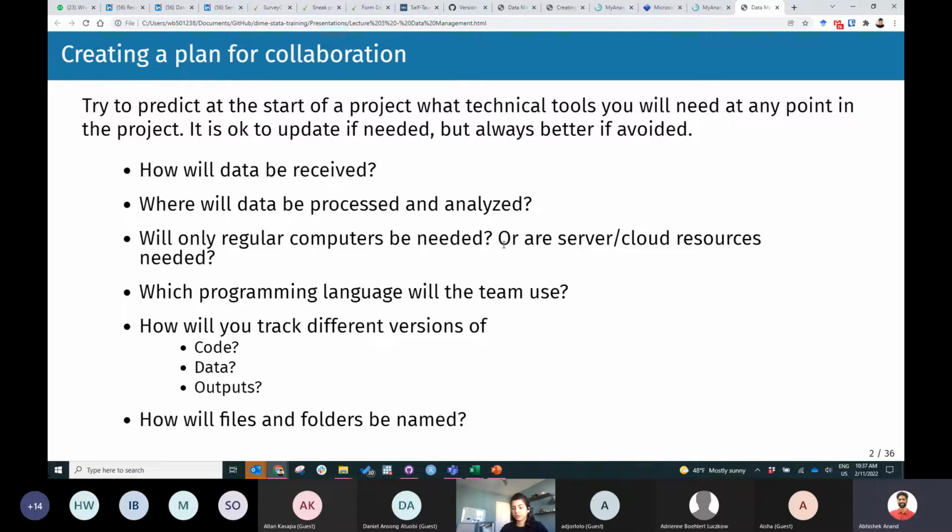We will talk about version control. And finally, how you will name your files and folders so that you know how to navigate them and everyone in the team knows how to navigate.